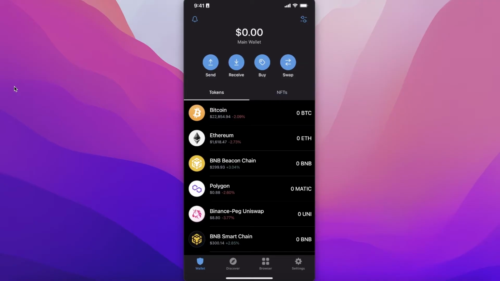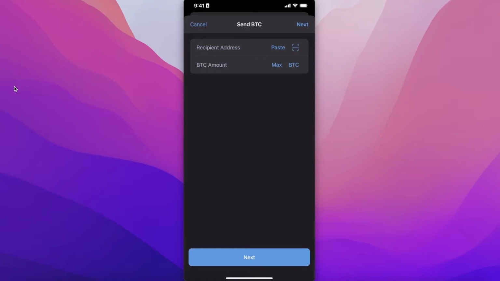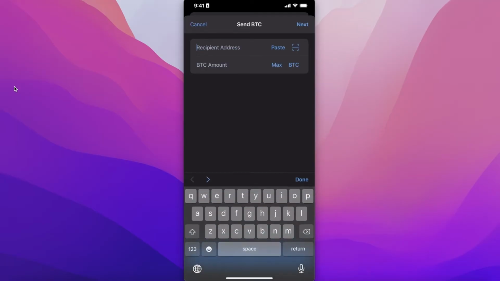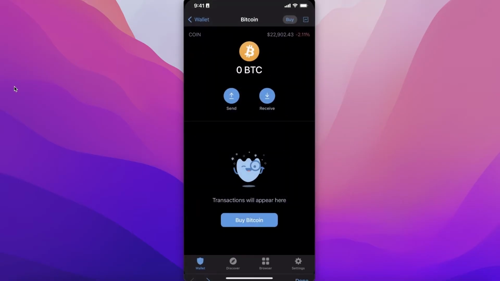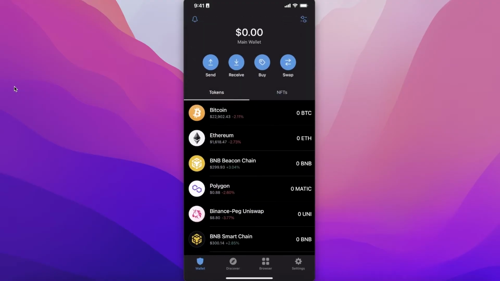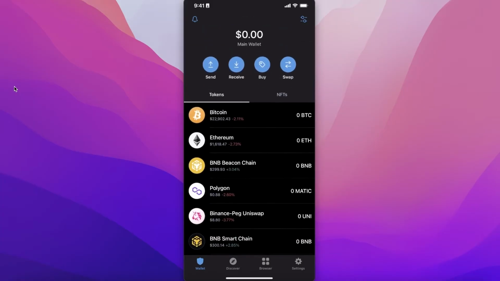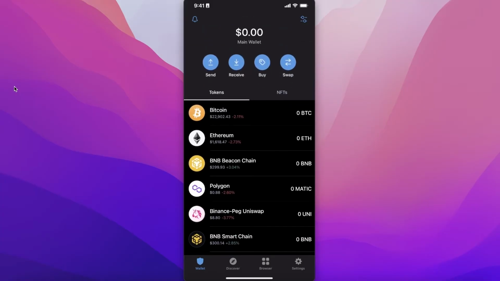But if you're going to move funds from one wallet to another, I would recommend that you do it directly via send over here. Select whatever token you want to send, and then just add the other crypto wallet address or scan it and send it directly, because it's going to be a lot more efficient that way instead of going on ahead on the exchange and then trading it from the exchange. This way is a lot more efficient for you to directly send from one wallet to another wallet rather than going through the exchange.